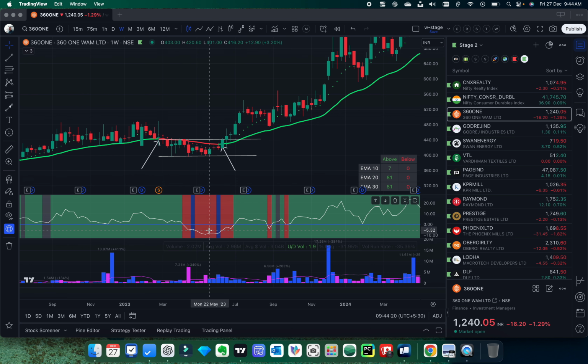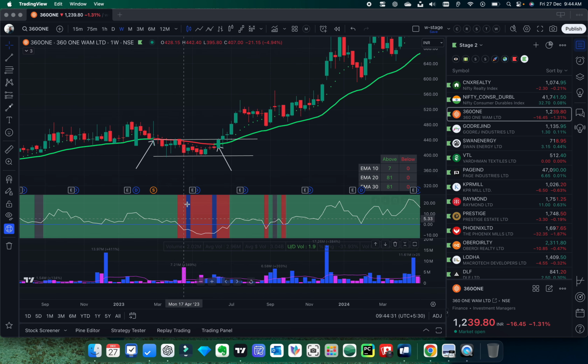If you notice, it has started underperforming in the basing stage, and then as soon as the breakout happened, its relative performance also increased, and the volume also started increasing. If you notice, in the base period, the negative volume was rising, and then suddenly after a few weeks, it went down and positive volume started.